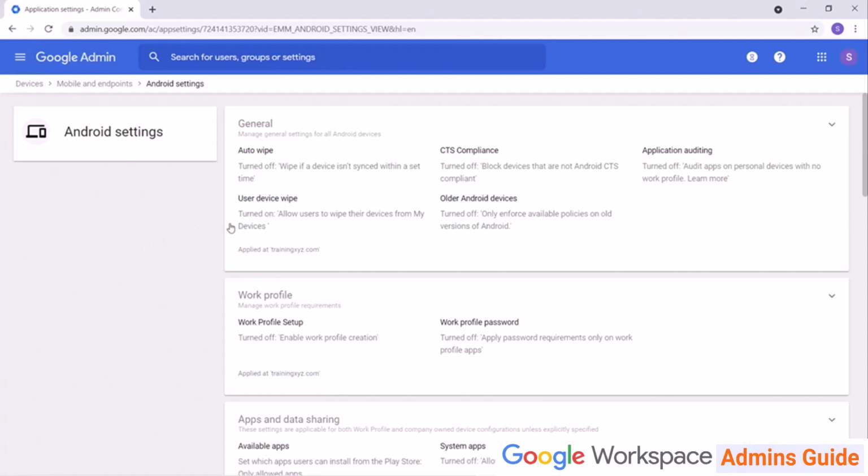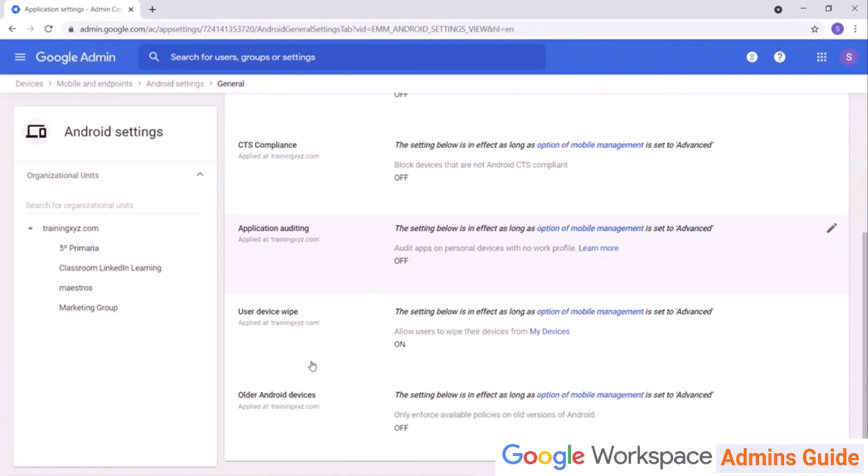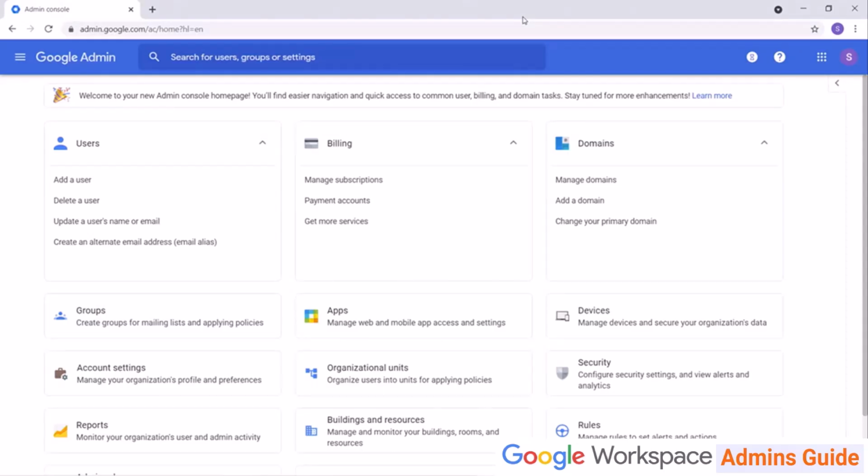As a security measure, Auto Account Wipe enables the potential wiping of managed devices that do not sync after an established number of days, which may indicate that it is lost or stolen. The Device Policy app prompts the user to reconnect to the internet and sync data before performing account removal. Additionally, you may decide to allow users to initiate a remote device wipe from their My Devices page at www.google.com/apps/mydevices. This can also be done by an administrator from the user page, which will be covered in the next chapter.